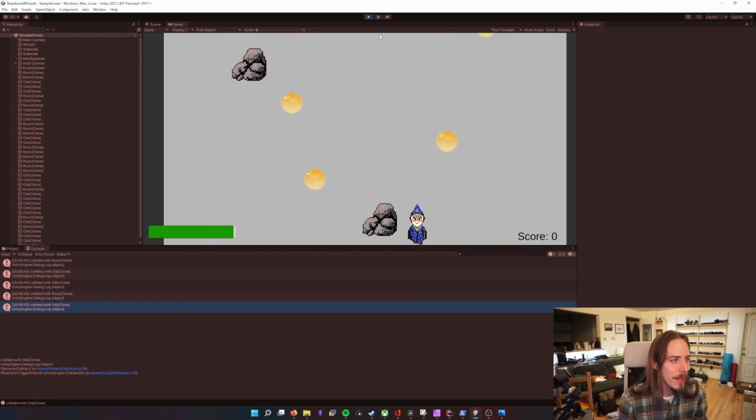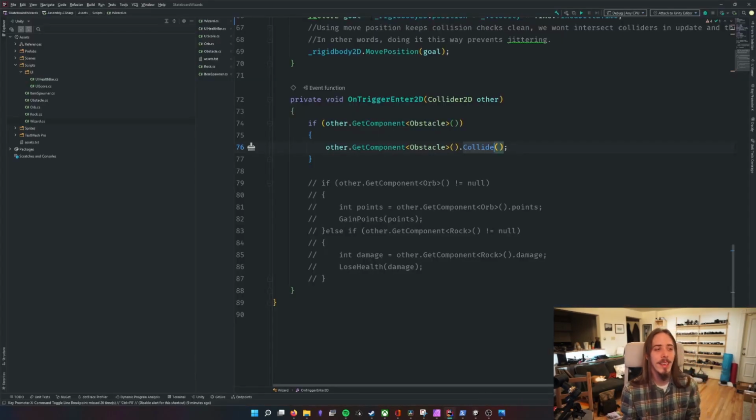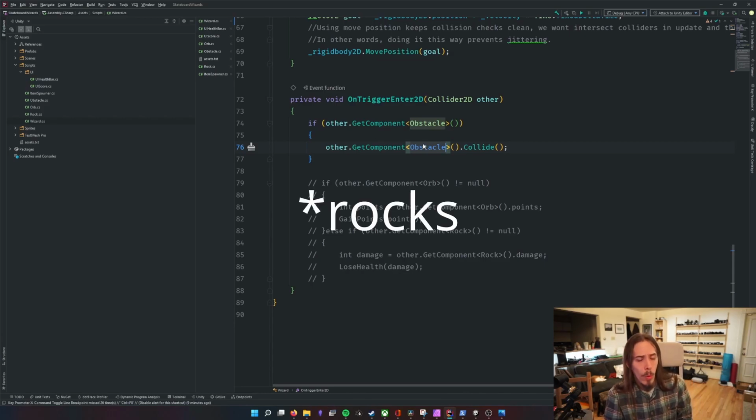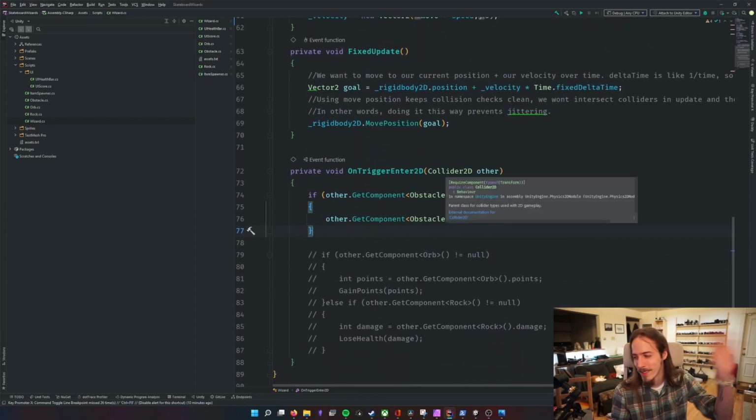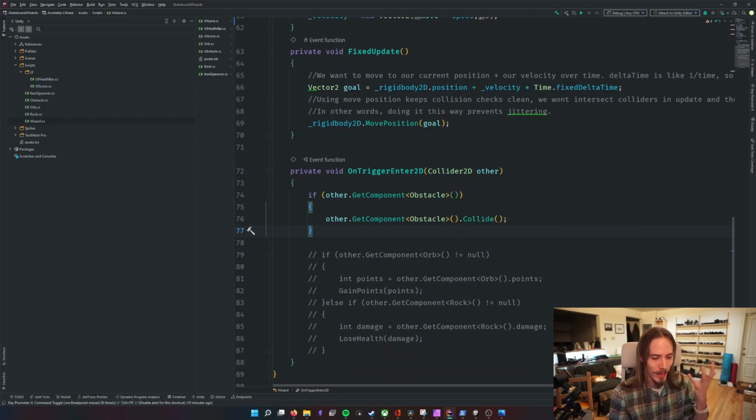Excellent. So that base class is getting called even though the things I'm hitting aren't obstacles, but they are orbs or coins. There is not a single obstacle object in my game. There are objects that inherit from obstacle in my game. So what I just said was a lie. There are obstacle objects in my game. The language is annoying and confusing, right? It is there, but it isn't there. The whole point is we have these systems that can handle these kinds of complexities where language fails us.